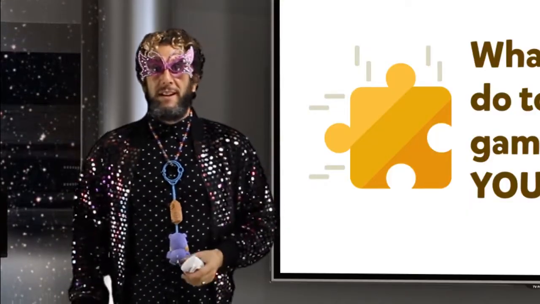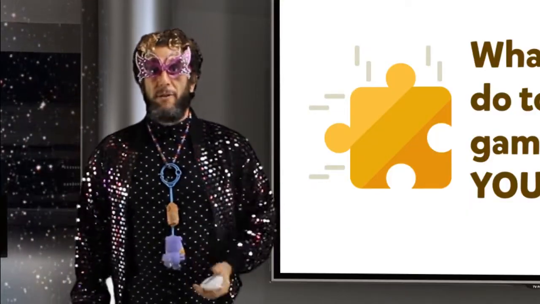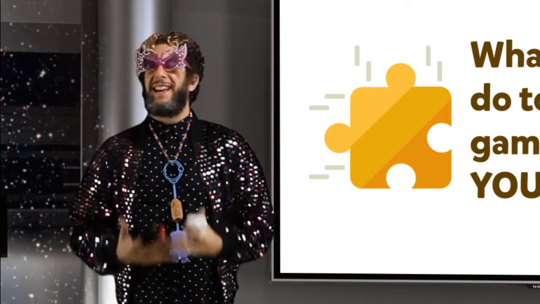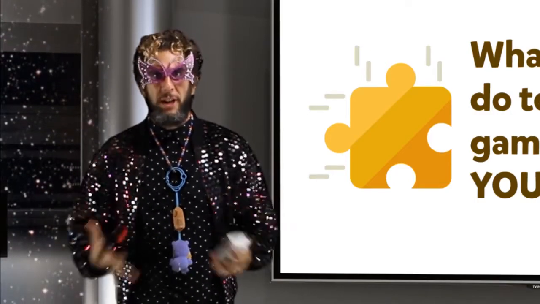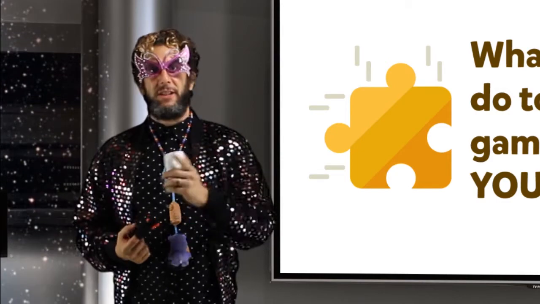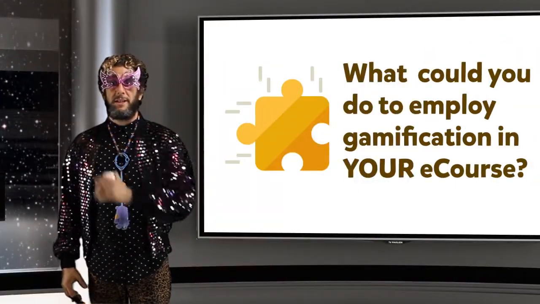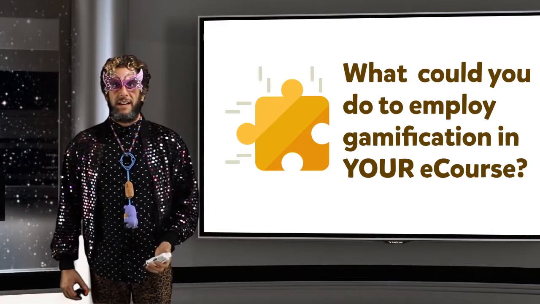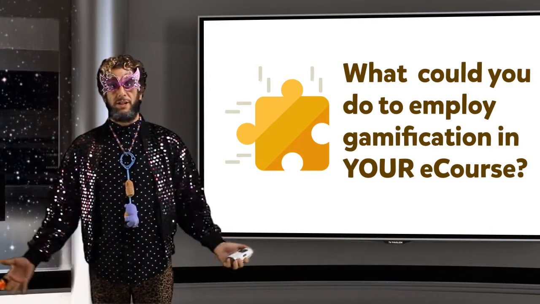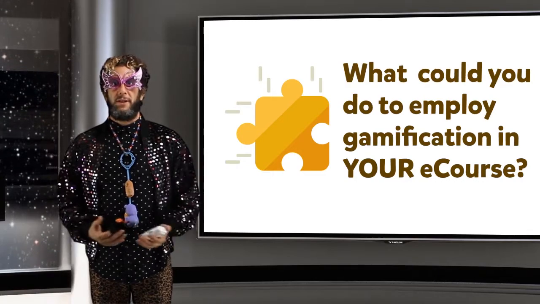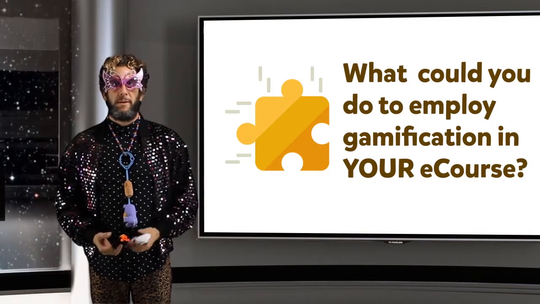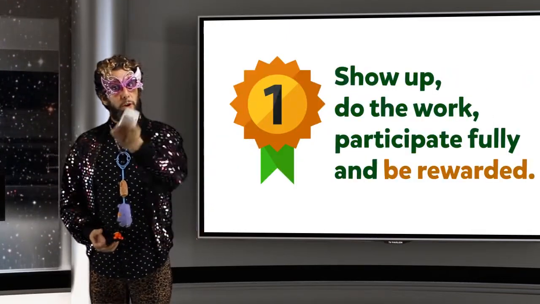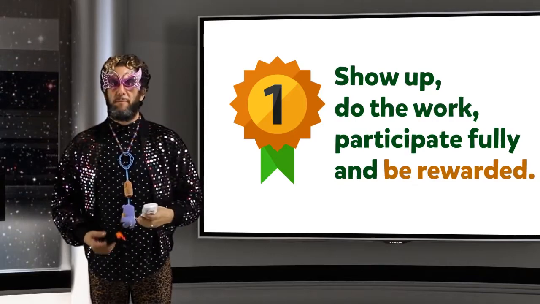To give you an example, in the Great eCourse Adventure, we apply several forms of gamification and our students absolutely love it. We created our own community currency called the Bajillion, where everybody is a bajillionaire. Students earn bajillions and badges through completing challenges, lessons, and by participating in forum conversations. They can then spend their bajillions on eCourse creation products, services, and software in our mountain shop. Show up, do the work, participate fully, and be rewarded. It's a win for everyone!